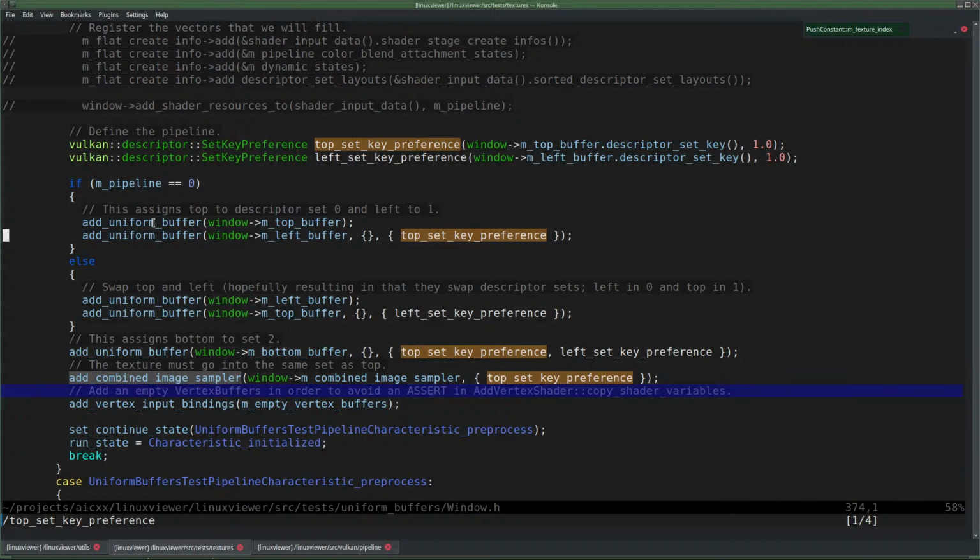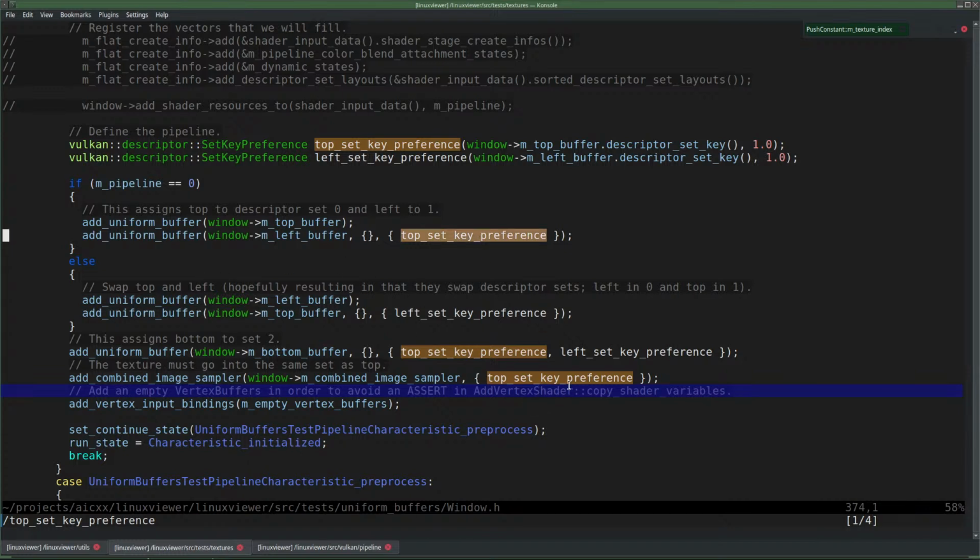But I could split those up and then they would be called from different objects, and still that has to work together. So it's not the case that if the uniform buffer is only being used in the fragment shader and the combined image sampler is only being used in the vertex shader, I only do an add uniform buffer in one object and an add combined image sampler in the other, and they are not connected in any way, because they are.